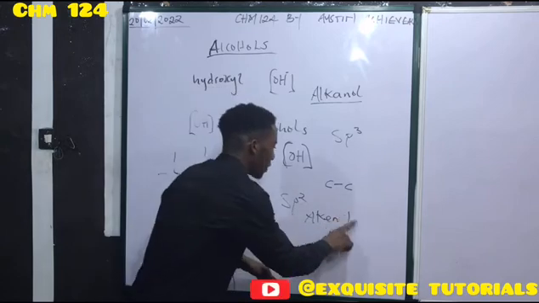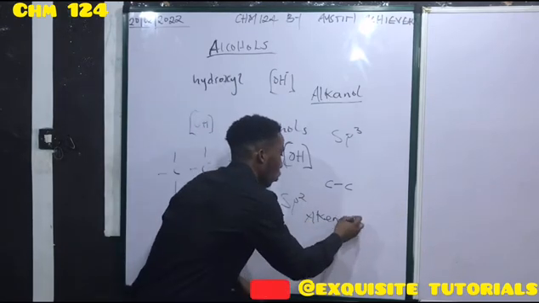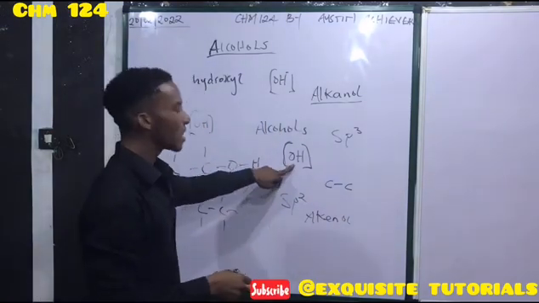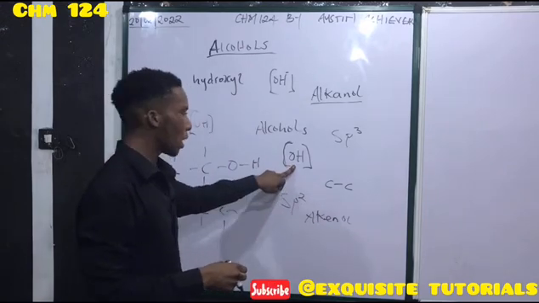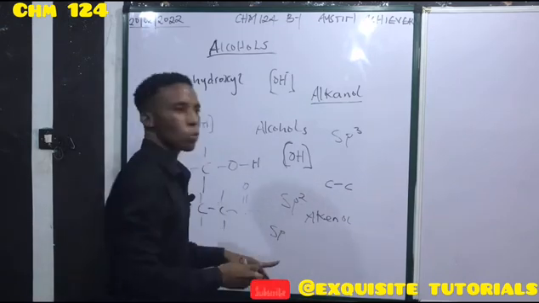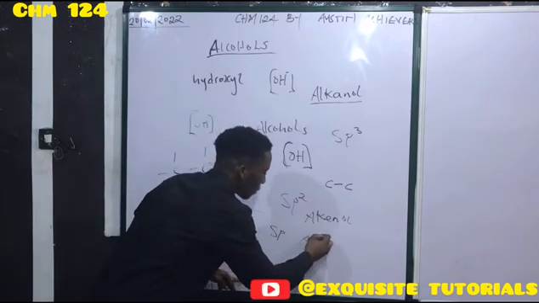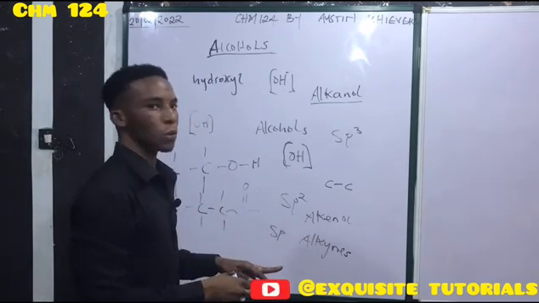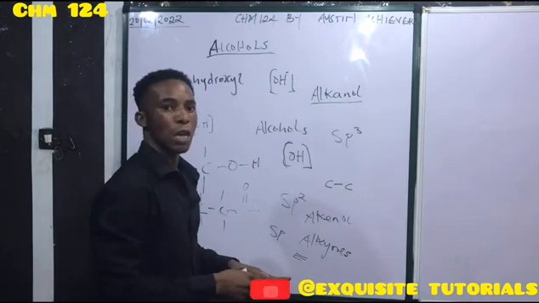I just remove the E from the corresponding alkene and replace it with ol. On the other hand, when this OH is attached to a very unsaturated organic compound, such that the hybridization between the carbon atoms is sp, of course, we know that alkynes are sp hybridized, very unsaturated, and have a triple bond. I will call this an alkynol.